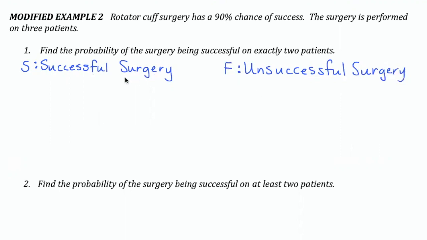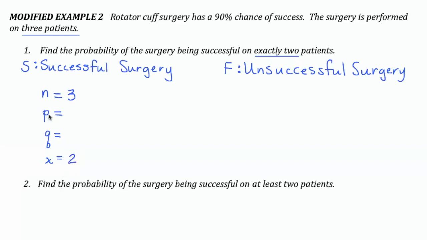Whenever you have a binomial probability where there's only two outcomes, one labeled the success and one labeled the failure, the next thing you're going to want to do is lay out the values you're going to use for the variables n, p, q, and x. N is supposed to be the total number of trials. So back up here, we were told we're doing the surgery on 3 patients. That's our number of trials or surgeries being performed. So n should equal 3. We want the probability of being successful on exactly 2 patients. X is the number of successes we're looking for, so that would be 2.